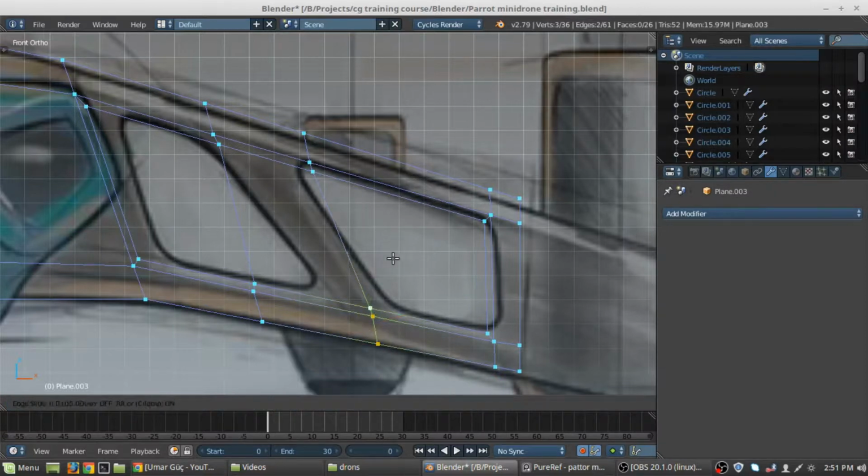I'm gonna select this edge like that, and I'm gonna stay close to the reference as much as I can, but I'm not gonna 100% follow it.